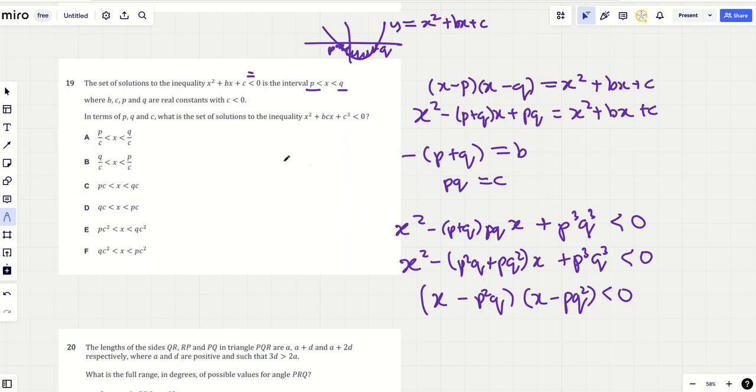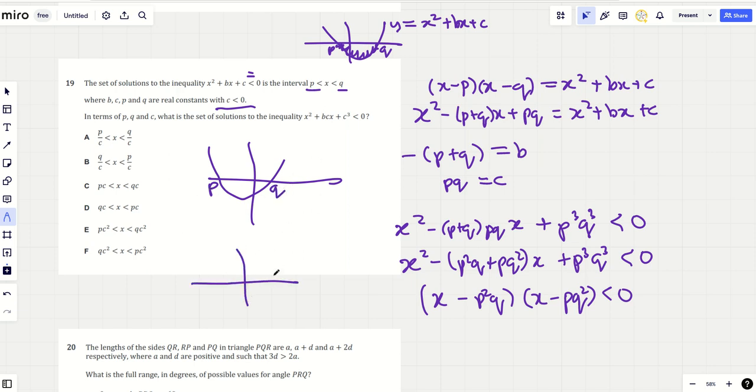Okay, the one thing you need to be careful of is they don't tell you things for no reason at all, normally. They very rarely give you distractors. There's normally a reason for it being there. So why have they told us that c is less than 0? Well, if c is less than 0, your quadratic definitely hits the y-axis in a negative place, which just means that one of p and q must be negative and one must be positive.